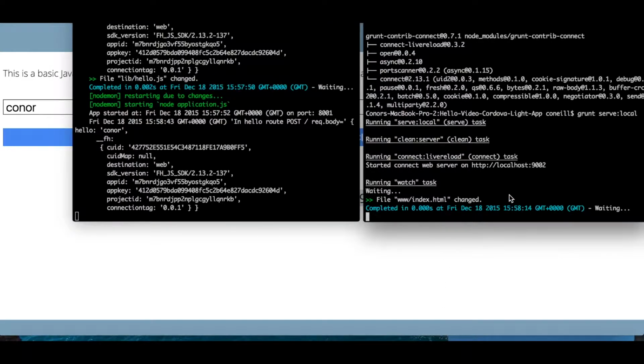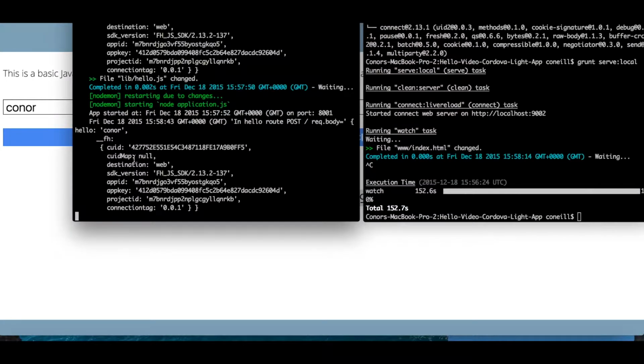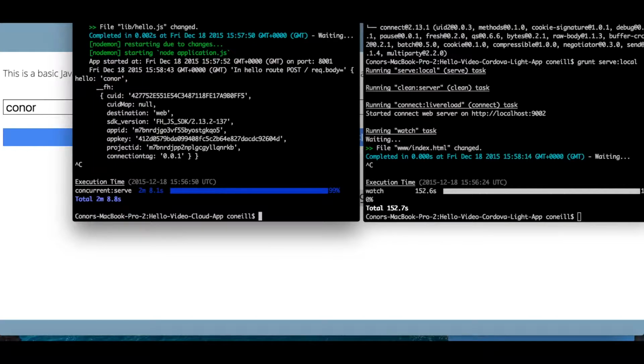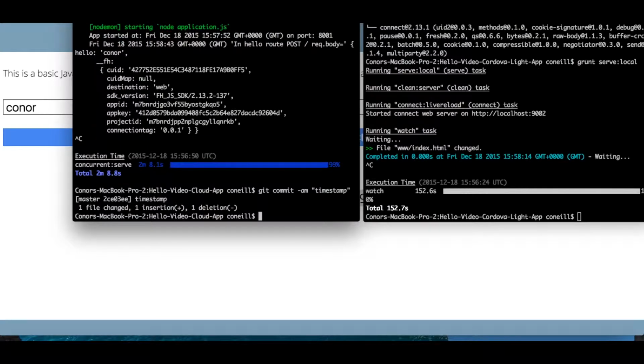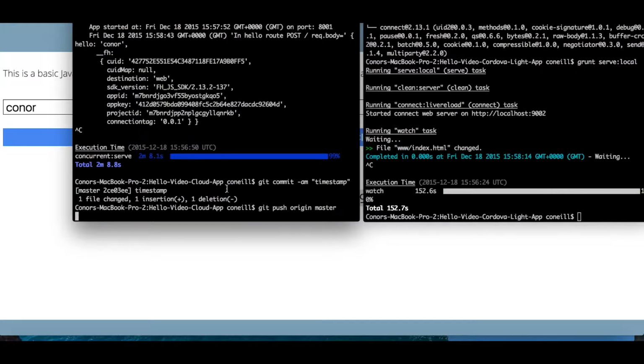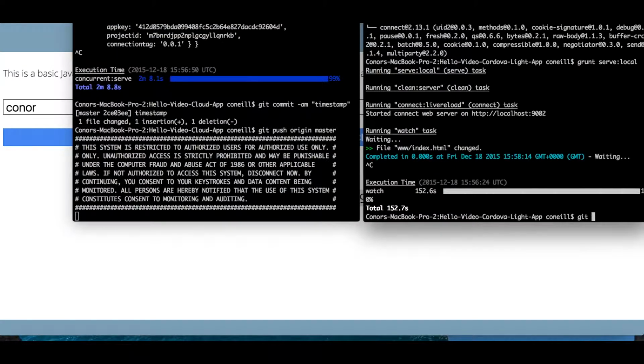So now that we've done that, we've shown the entire local development flow. Let's exit out of our two apps there, and let's commit our code back to the Red Hat mobile application platform. So we do a commit there, we do your classic, and we do the same here.